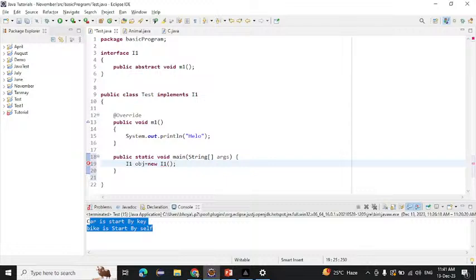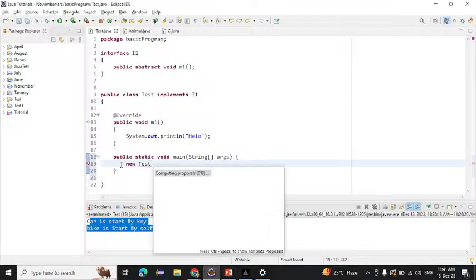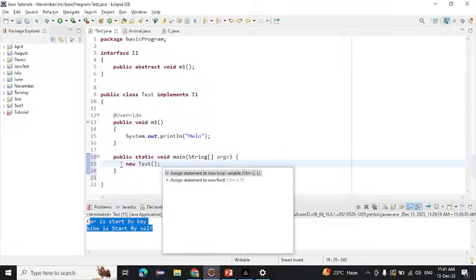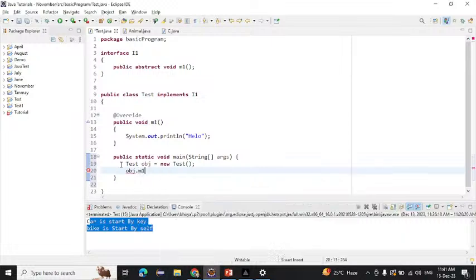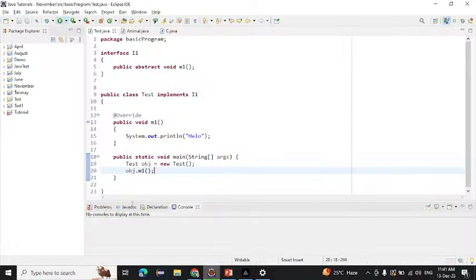We cannot create the object of the interface. Same like an abstract class, an interface cannot be instantiated. So how will we call this method? We create a new class object, and with the help of this object we can call the m1 method. If I run this, hello will be printed on the console.